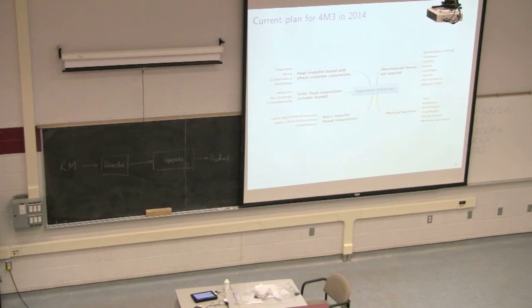Solid fluid separations that take place in a column, so adsorption, ion exchange, chromatography. You've got this movement down the column, left to right or right to left, depending on the column's orientation, and then you get mass transfer occurring in that column. And then finally, heat transfer-based separations, such as evaporation, drying, distillation, crystallization, they all land up in that area. So we'll actually build up our complexity from fairly simple mechanical forces, add mass transfer, add heat transfer to end off the course.